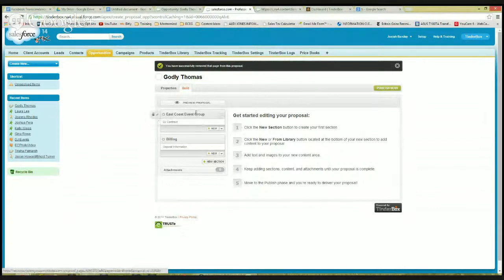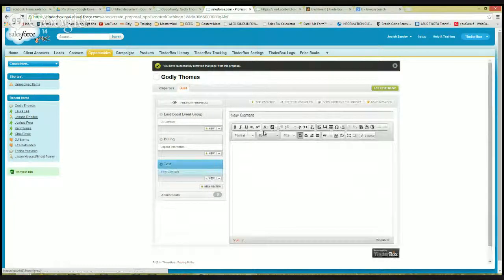Alright, so we're just going to be left with the DJ contract and then a form to collect their billing information. These here are sections. I'll just create a test section here, and then inside of this section, or headers, you can go ahead and create pieces of content. This is like a simple word processor where you'll be able to type out whatever you want, and then you can save it in a new name.